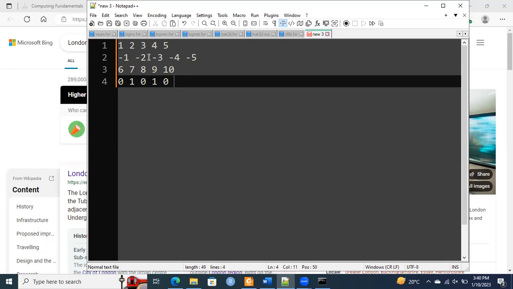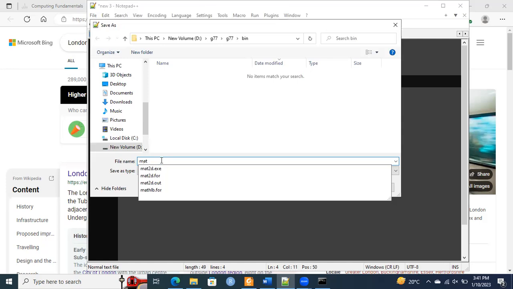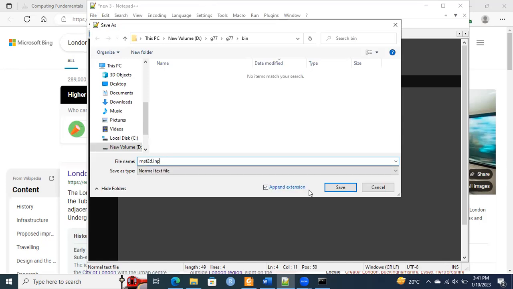So this is the data. It's a 5 by 5 matrix. So I save this data in the directory as a normal text file. I call it matrix 2d.inp to specify it as an input file.